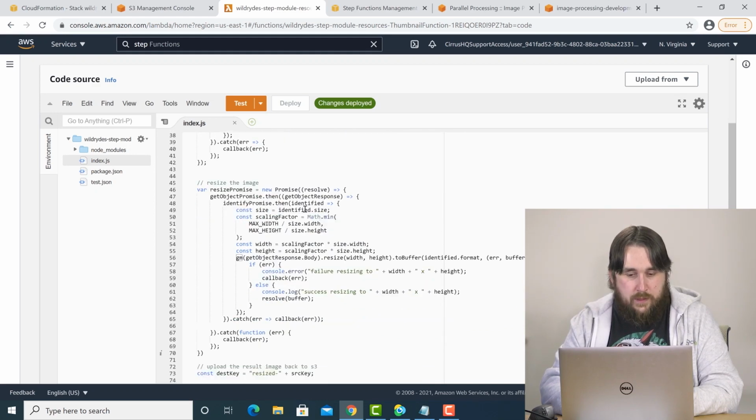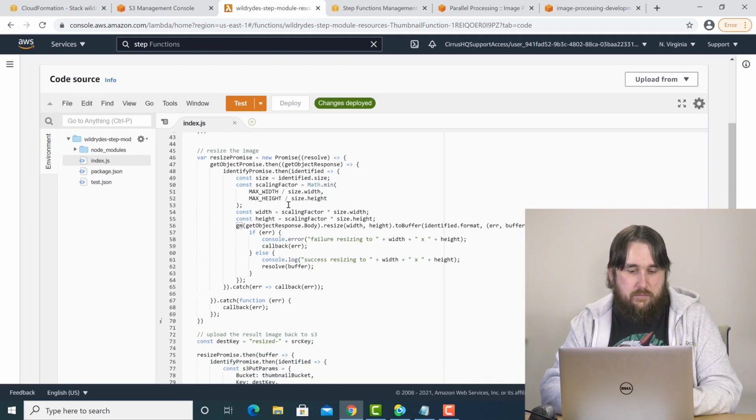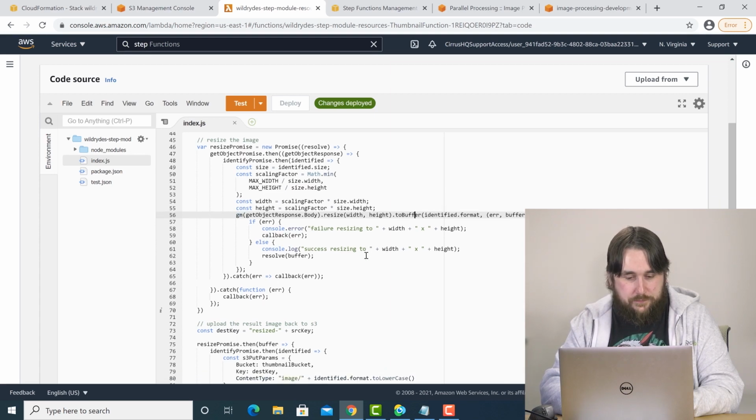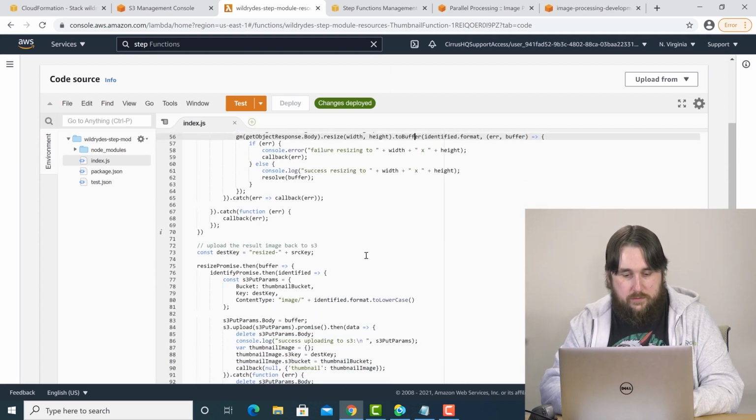So we get the size that's been identified, the scaling factor, again making sure we're only resizing down to the right amount. And we call our gm function with toBuffer here, and that will then actually give us the image back resized.